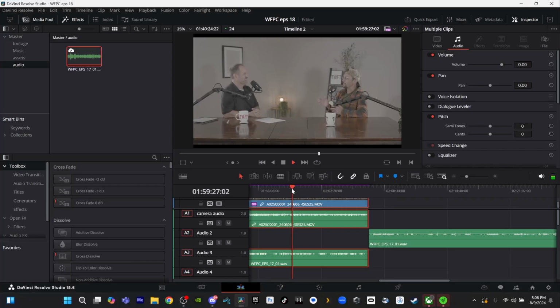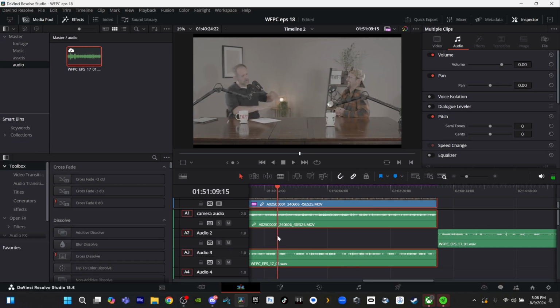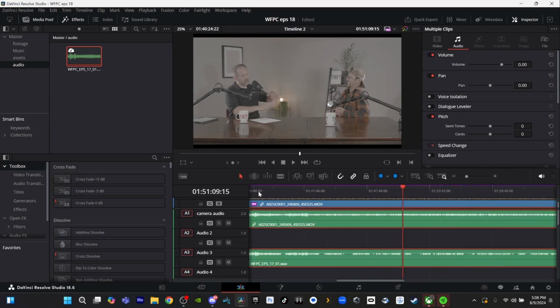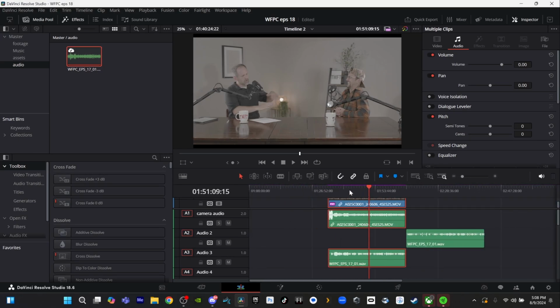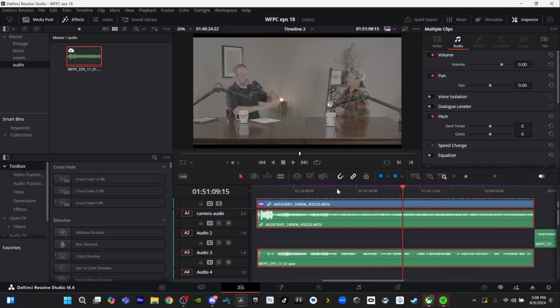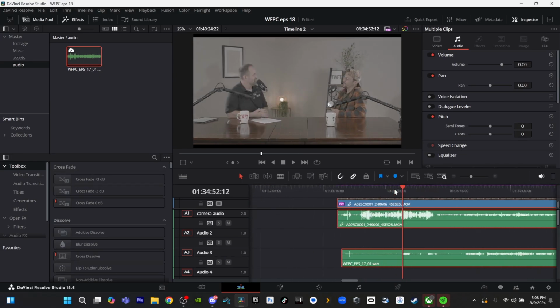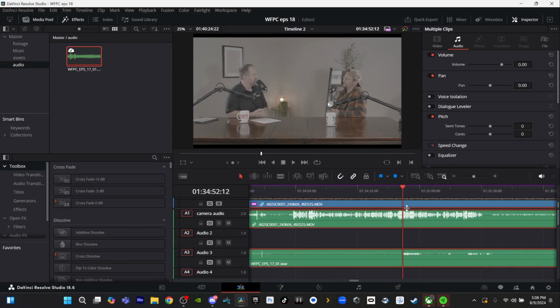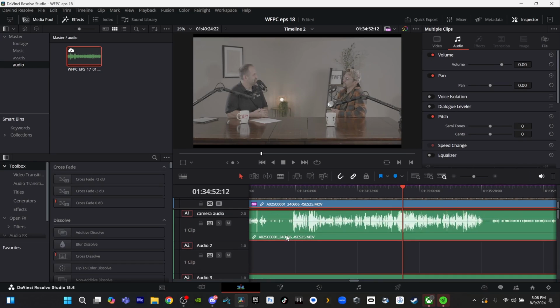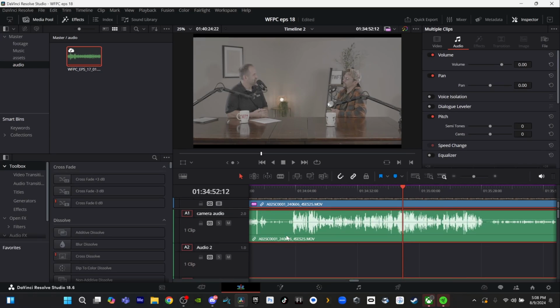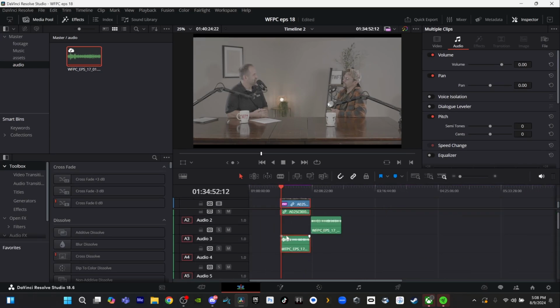All right, so what we'll do is, all we should have to do is align one of them, and then we can align this directly with the other one because they were recorded at exactly the same time, so the stopping point and starting point is exactly the same. So I'm going to go ahead and start here up the front, and let's see if we can find anything that has resemblance. Actually, let's use the other one just so we can get it close.